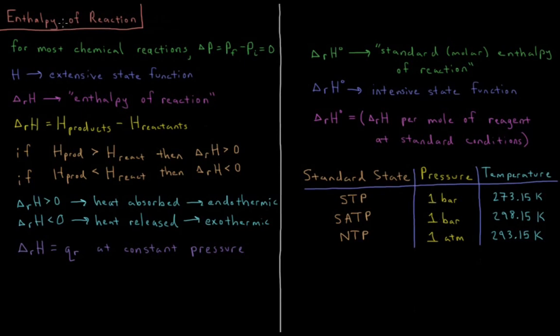So this is the enthalpy of reaction. An extensive state function, whose sign determines the heat that is either absorbed or released during the process, telling us whether it is an endothermic or exothermic reaction. At constant pressure, the enthalpy is the heat of reaction, and we have our standard molar enthalpy telling us the enthalpy change per mole of a specified reagent at our standard conditions.